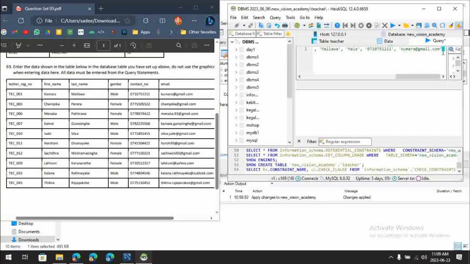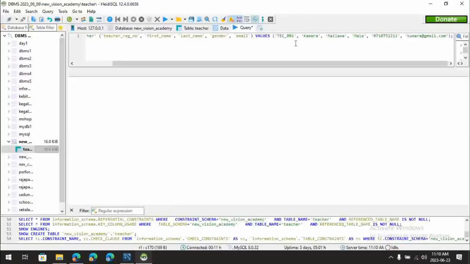Then I'm gonna add the semicolon to declare the end of this query. Let's see what happens if I apply this query. I'm gonna apply this query by pressing the run button.